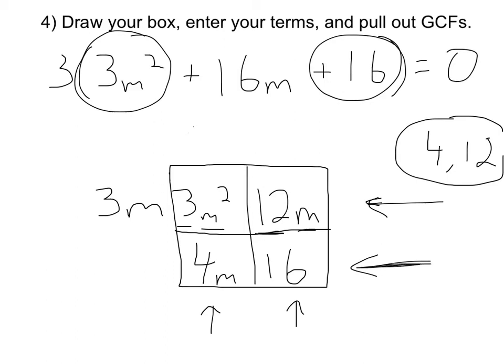Okay. So now let's look at our second row down here. We have 4m and 16. So of the 4 and the 16, we can pull out a 4. And there's no variables. There's an m there, but there's nothing there, so we just leave it as a 4. Okay. And then now let's look at this first row going up and down. We have a 3 and a 4, so there's no GCF, so we can just leave it as 1. But we do have a common variable. We have m squared and m, so we can pull out an m. And then finally we have here 12 and 16, and if you look at these, we can pull out 4. So pull out a 4, and then there's no variable. Okay. So that's what we have so far.